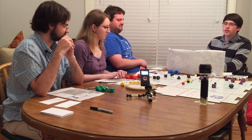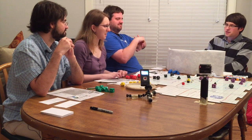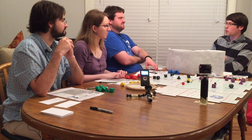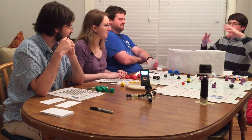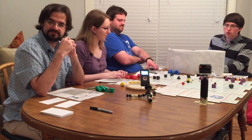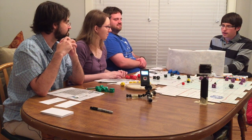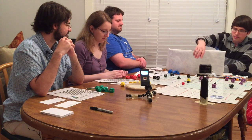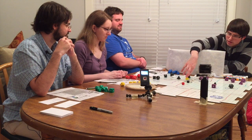Who are you shooting at? The crocodile. Crocodiles have pretty good AC. Yeah. Tough, scaly hide. They also have the fact that this crocodile, having just been thrown off the wall, is skittering around. Even though he's not leaving his square in the moment, he's kind of panicked. Okay, so the crocodile does not know what's going on. One of the trainers yells, "Don't let him bite anyone or he'll have to be put down." So he's going to try and make a beeline for the guy that shot him, because crocodiles never forget.